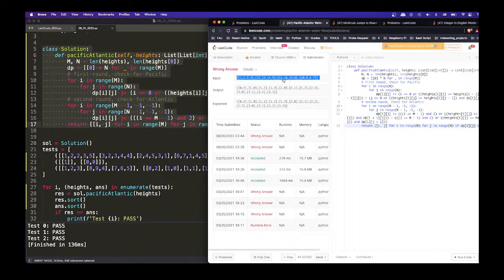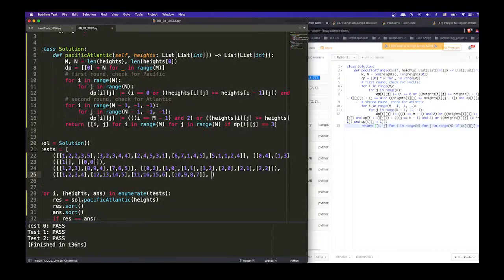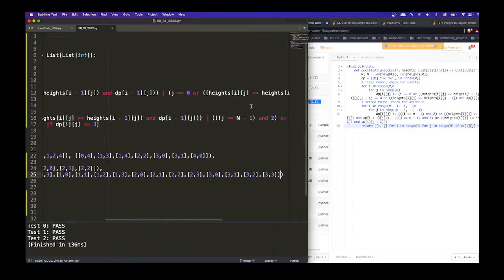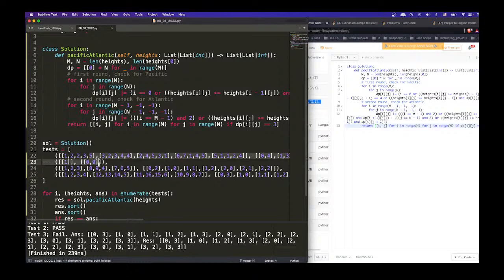Maybe we need to do 4 directions in the second pass. That's what I think. Let me think again.